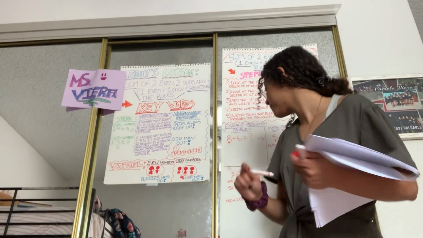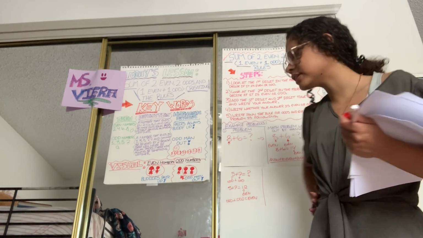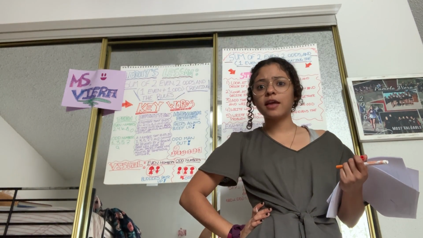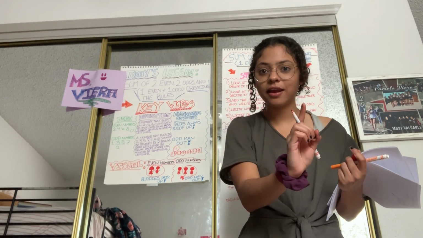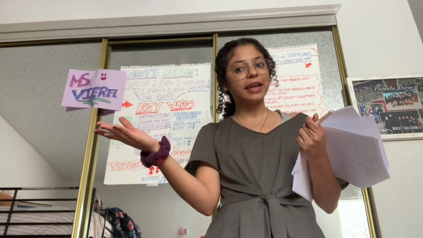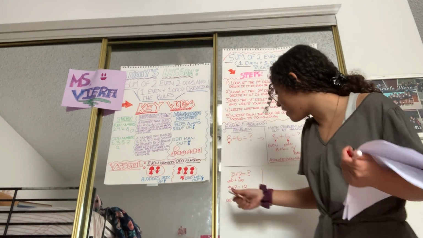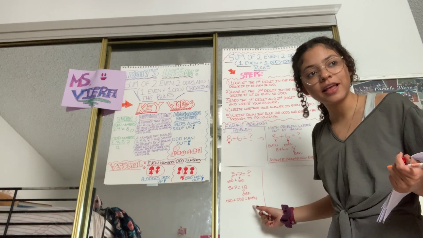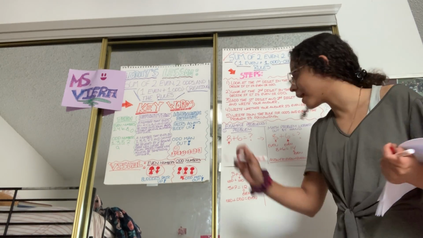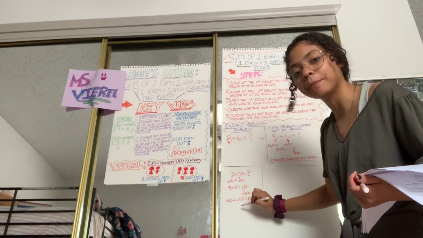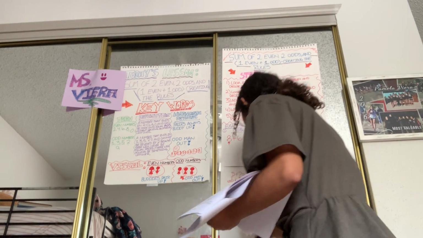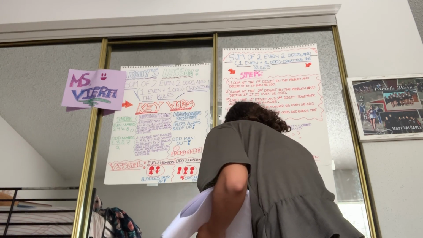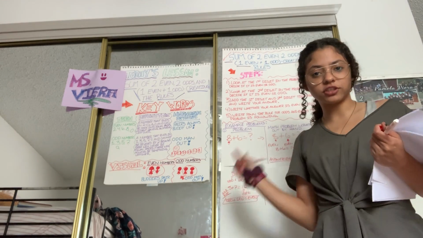Which means what? What's our answer? What's our next rule? Every time you add an odd number plus an odd number, it equals an even number. That's our second rule, and that's our second answer.